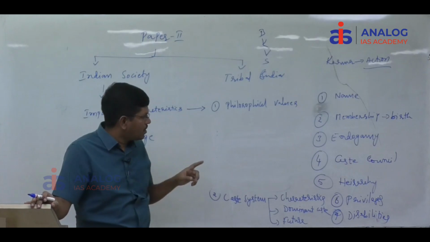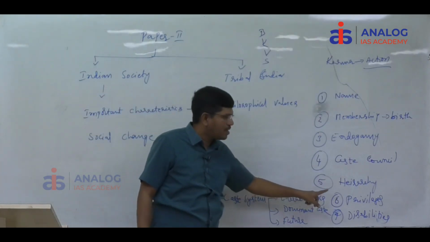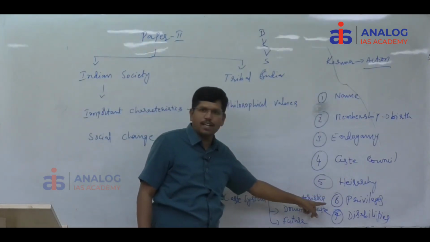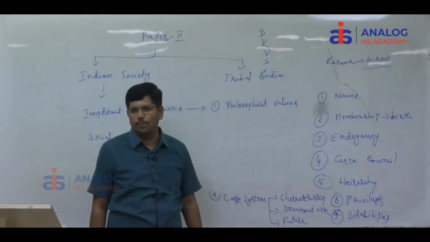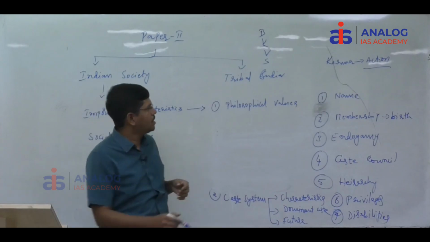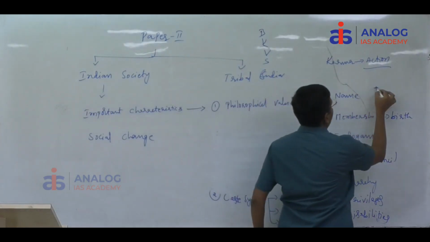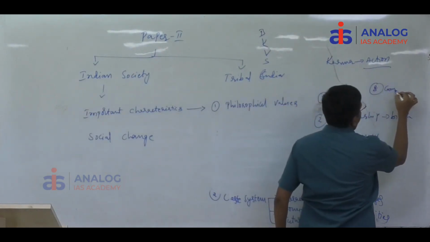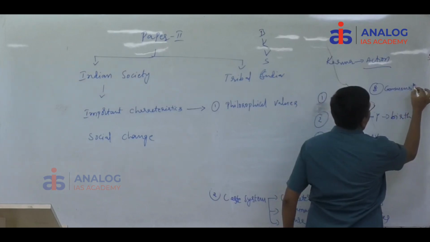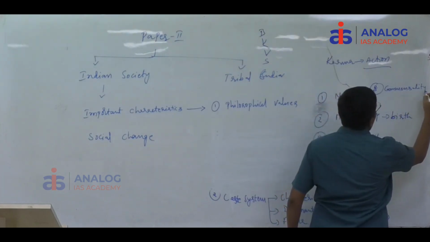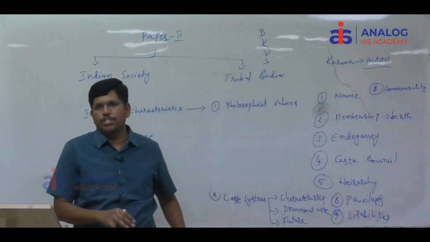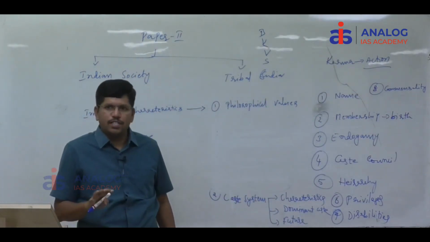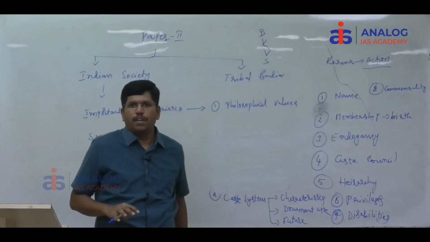That's why, because of the presence of hierarchy, we can come across ranking. Based on the ranking, certain castes, especially higher castes, are given privileges, and disabilities are imposed on the lower castes. Even with respect to commensality, meaning sharing of food or water or both, there are restrictions. If you go to rural areas, even today you can come across this.